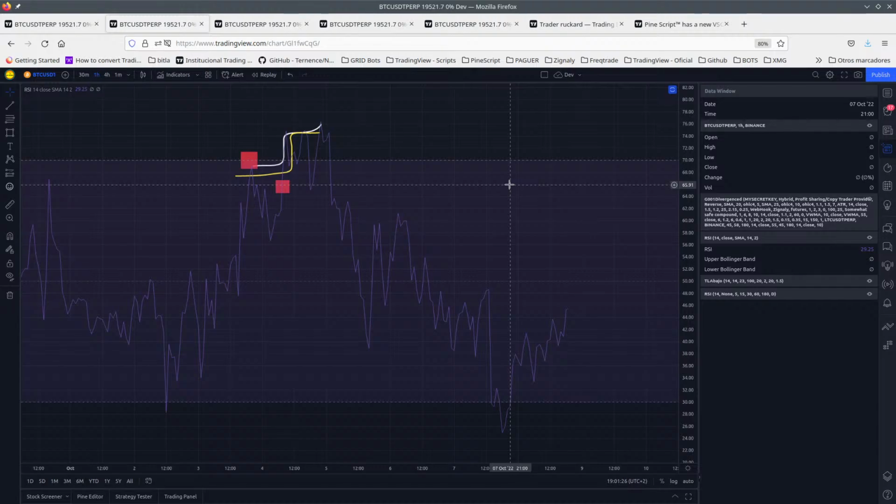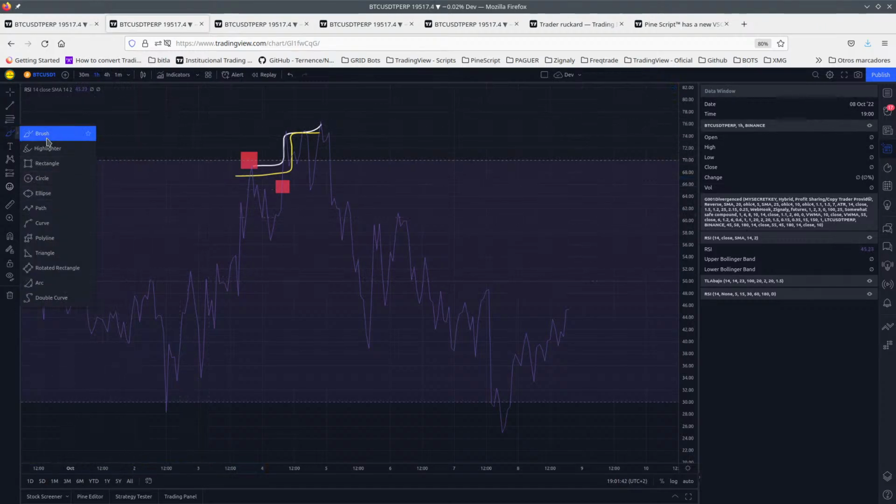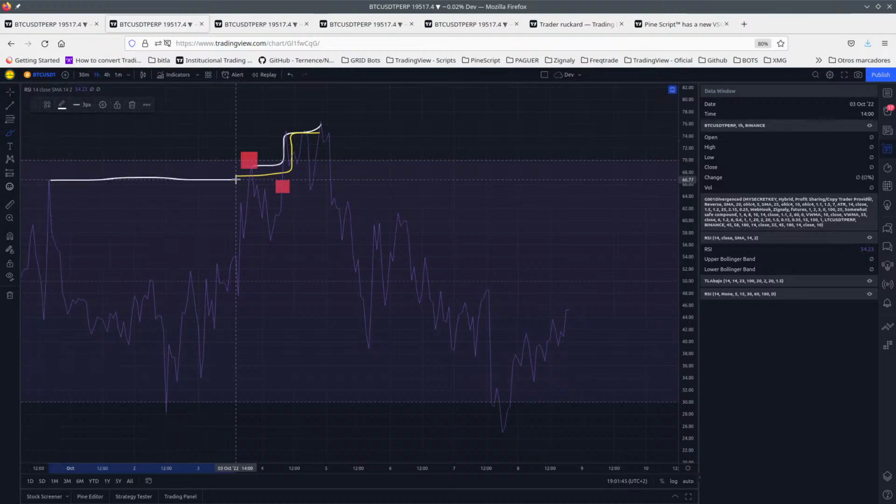So the original idea about having this dynamic RSI level is that you have this maximum, and when you cross down it, then it means that you go down, okay?